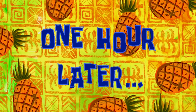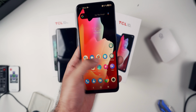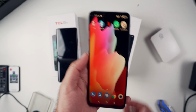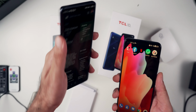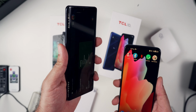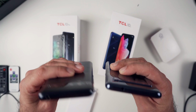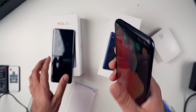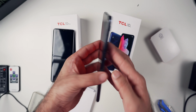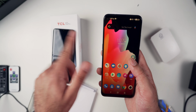One hour later. All right, so got the phone all set up, and you guys can see this thing is a big phone. I knew it was slightly bigger than this phone, but I didn't realize just how big it was actually going to feel in hand, especially with the curved edges here, which I really don't like. But because of them, this phone feels very slim in the hand, and actually it's about the same thickness if you look at it head on. But this one definitely feels way slimmer than this one does because of the curved edges and everything. Overall, I still really like the flat display much better than curved display. I still get a ton of mistouch on this, so I much prefer this.